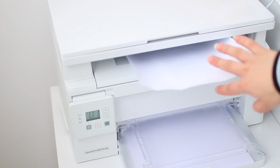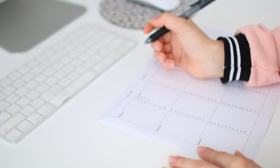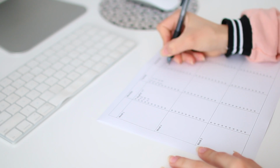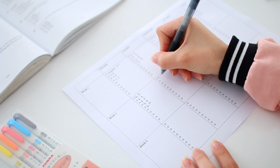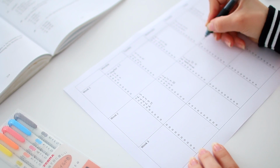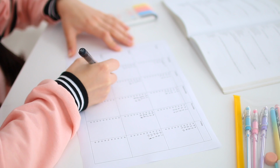So the next thing I need to do is obviously plan everything out. So I go ahead and write down all the chapters that I need to study each day. Also, I don't know if you guys noticed, but in my study plan, I never include weekends. This is because most of the time, something comes up on one of the weekdays and I'm not able to complete all my studying, so I use the weekends to catch up on missed study sessions.